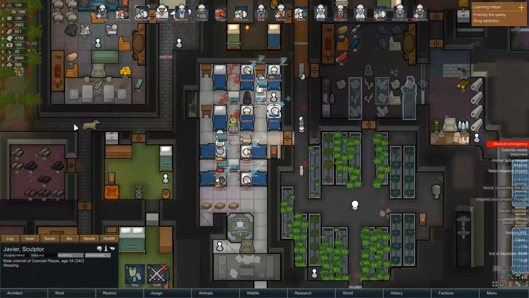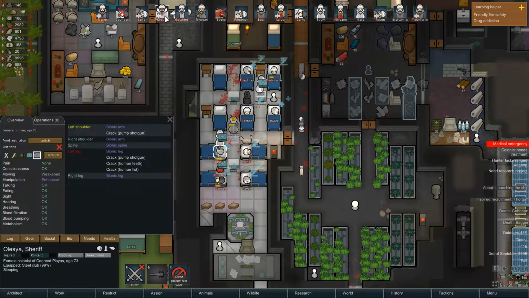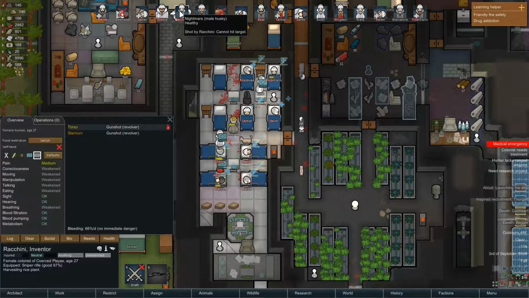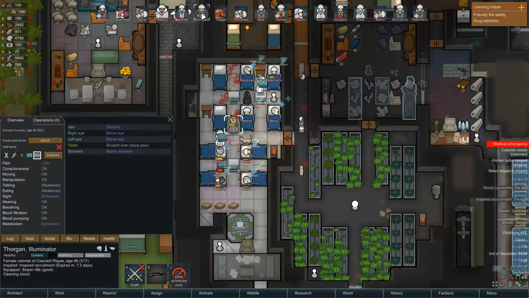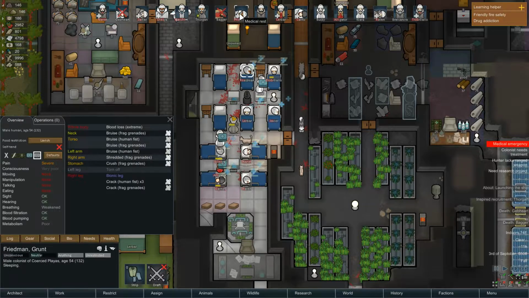Okay, let's go to these people. Javier has been bandaged up. Alicia has not, but he's fine. Rajini is currently harvesting rice plant. Holy cow. Go rest, please. Torgon, bleeding blood. He died. Friedman has been treated.